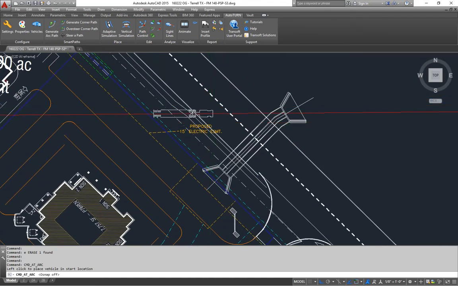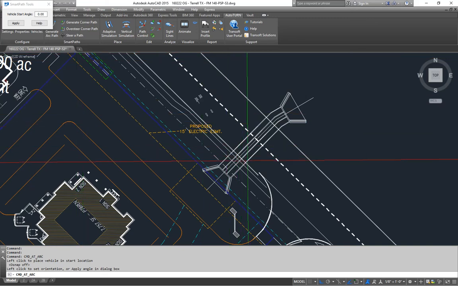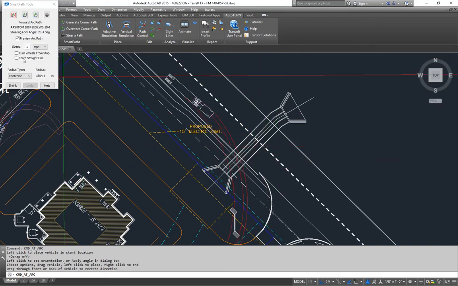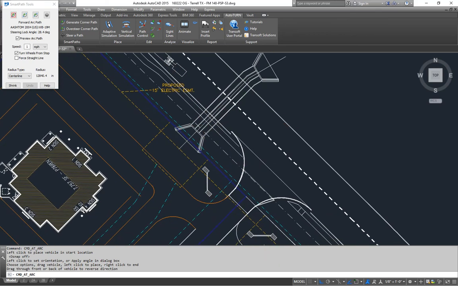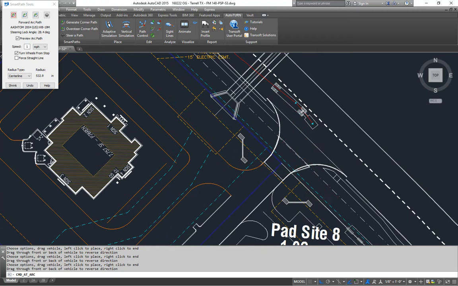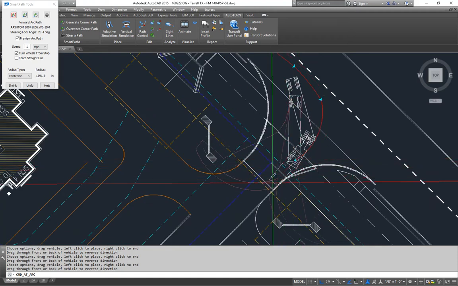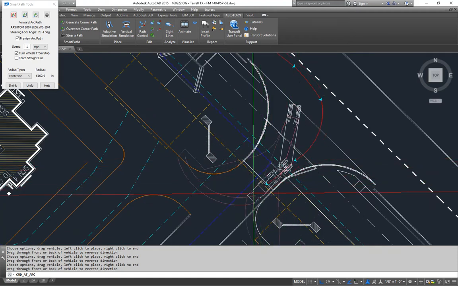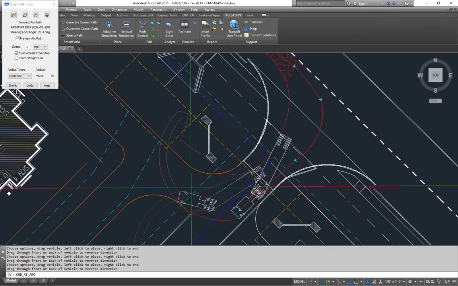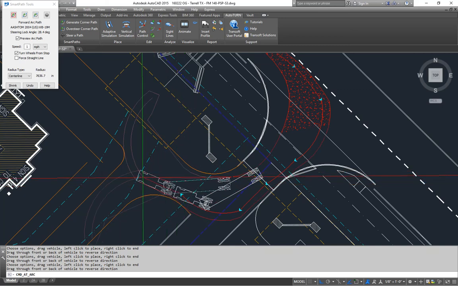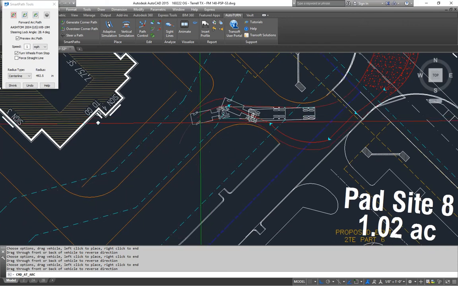So I'm just going to come up in here and let's click that on. And let's see if I can make these turns. We're going to have to go wide. So we'll bring it around this way. This program kind of bogs down on me a little bit. Sometimes it's hard to see what's going on. So we're going to want to hug this as tight as we can. But then once we get up in here, that's about as far as we can go there. So see, we might need a little bit bigger of a radius on that one.